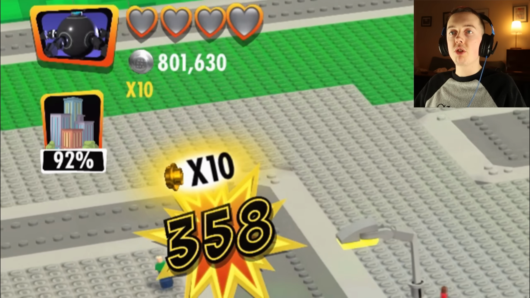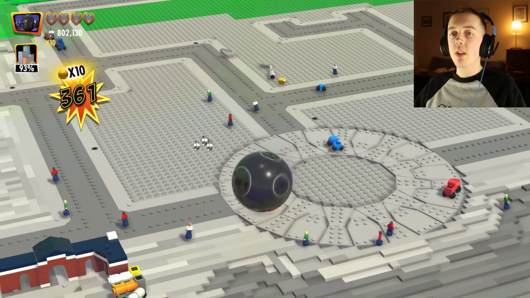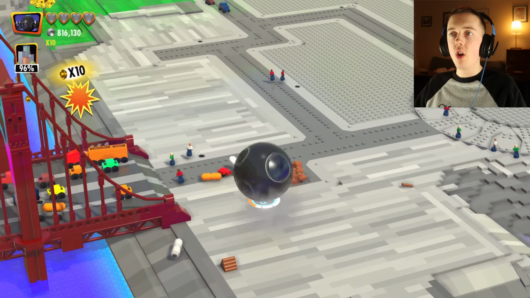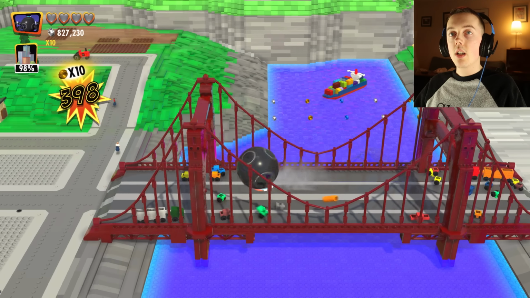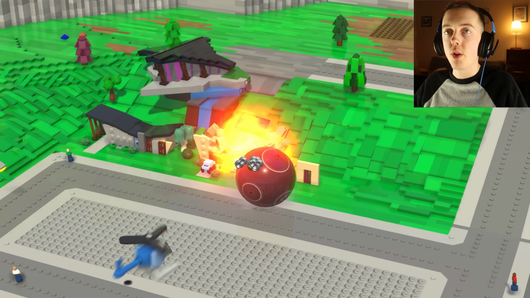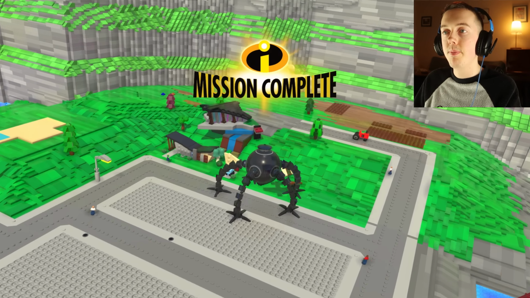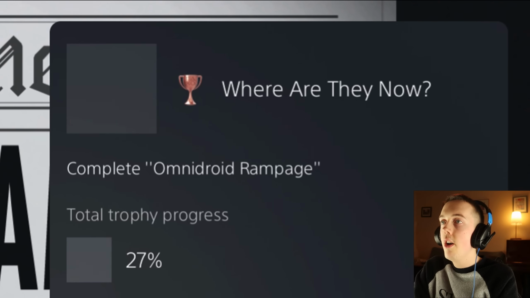All right, we're at 92%. We have pretty much cleared out this whole second half. 93, oh here we go, oh, 96 now. Do we have to clear out the bridge? Oh we do, that's 98, 99, oh and then we've left some houses over here, so that's definitely going to get us up to 100%, and that is going to be it for the bonus mission. Just a nice fun way to wrap up the story then. So there is a trophy, Where Are They Now, for completing On the Droid Rampage.